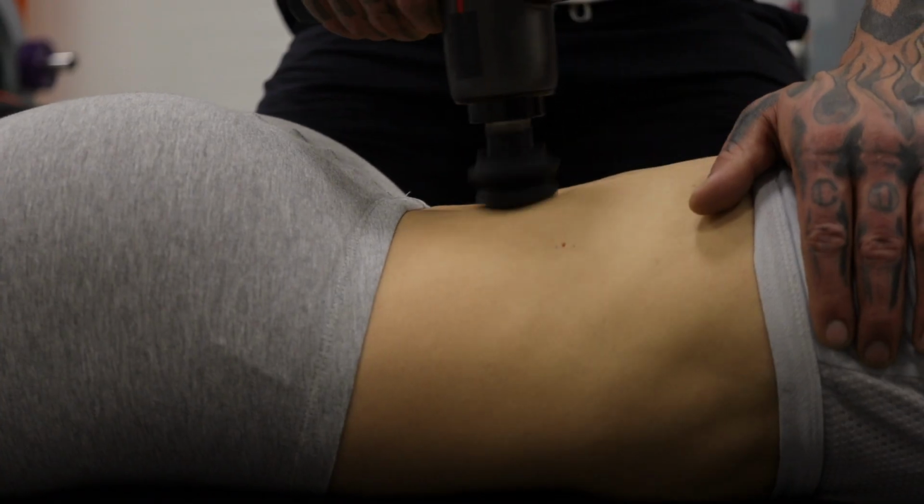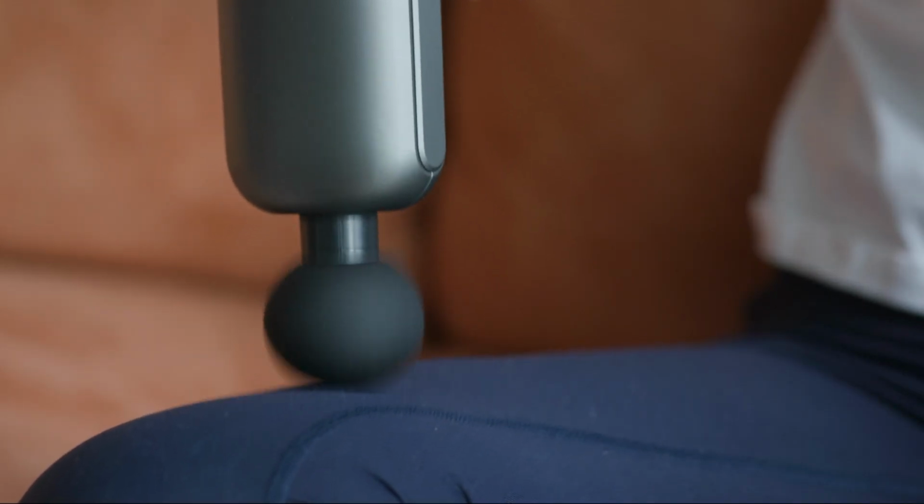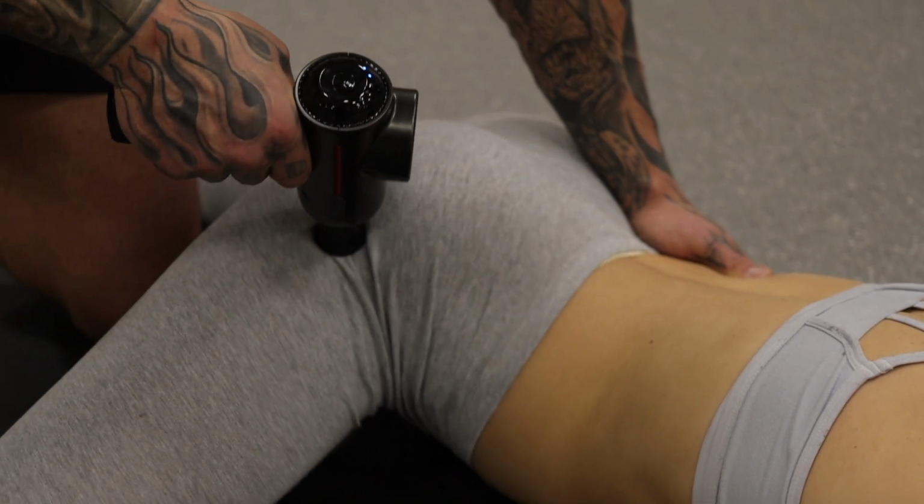After a run, to be able to really massage out knots, tension, back, IT band, calves. Even when I was having a foot problem in my arch, my chiropractor told me to use it on it. It is that versatile. And for $100 or so, $200, it's going to be able to help you get a lot more injury-free, pain-free miles. To me, this might be my number one thing that I got for running this year, if I had to rank them all in order.